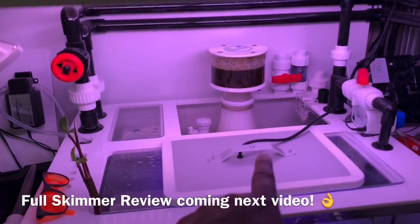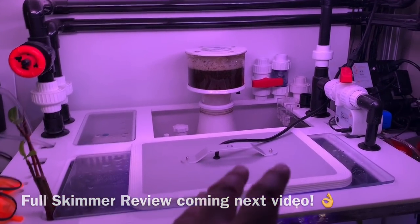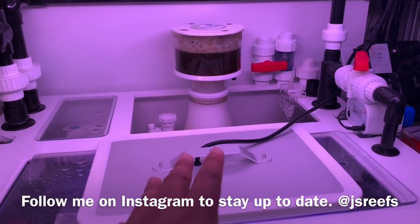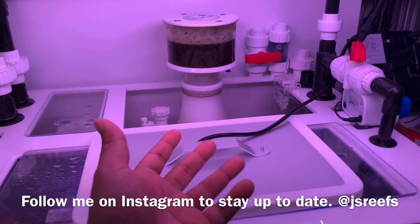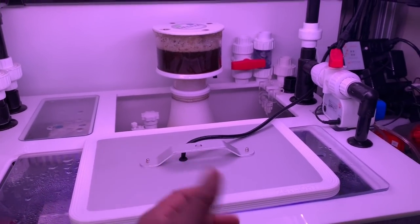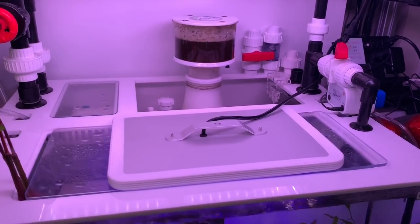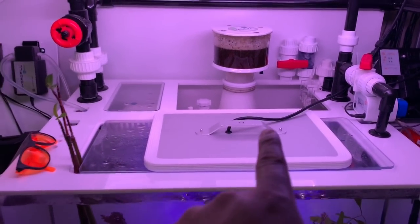Ready to empty out the skimmer, and I just realized how quiet it was. I hadn't noticed it before, but I actually had to look at it to see if it was running, and that's when I thought about it. I'm like, wow, the skimmer is super quiet. And this is the AC model. This isn't even the DC model, and it's extremely quiet. So I'm very happy with that.